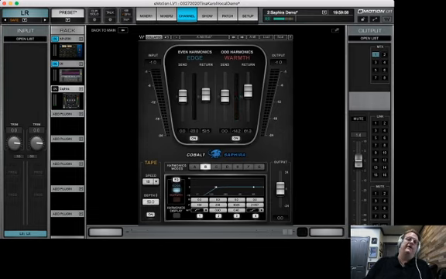Saphira is another harmonic distortion plugin that Waves makes, and it is amazing. You need to check it out, all right? It allows you to adjust odd harmonics and even harmonics, and it allows you to decide how much of those you want, thereby creating a really kind of either a warmer thing or an edgier thing.